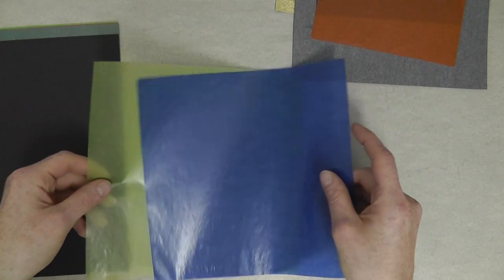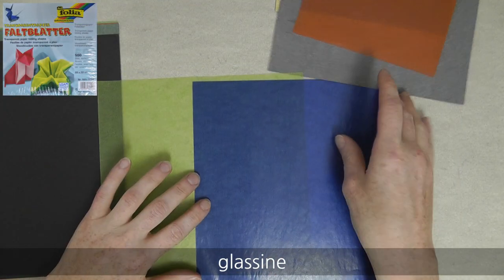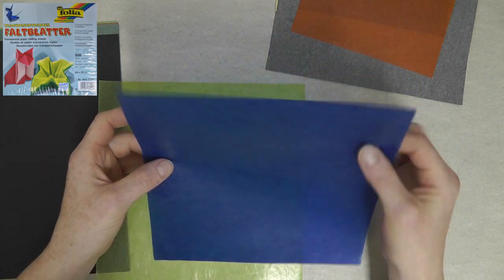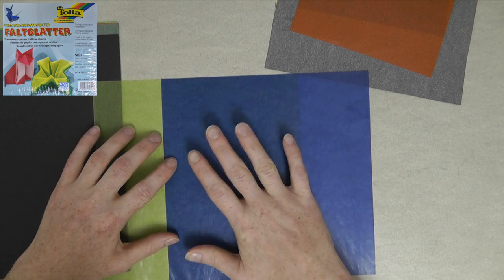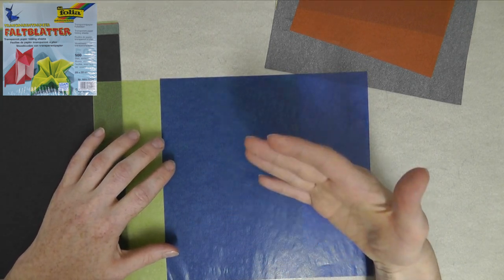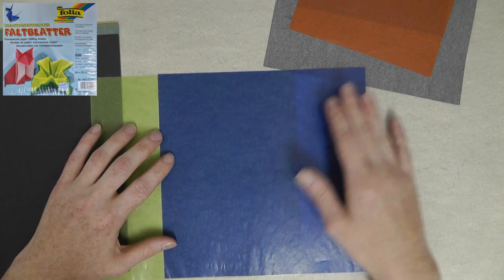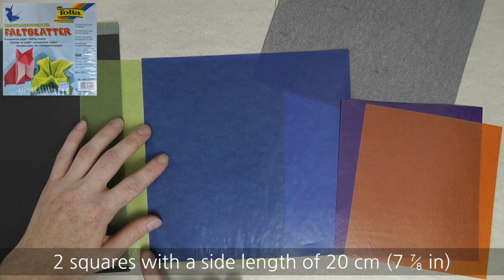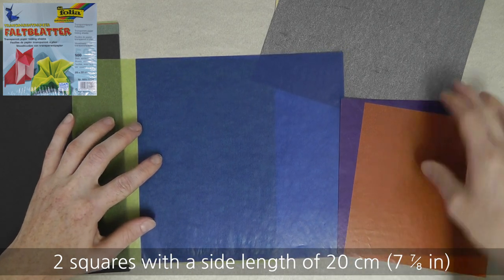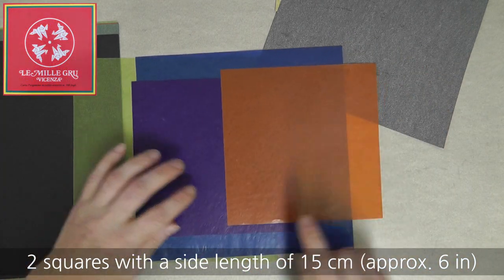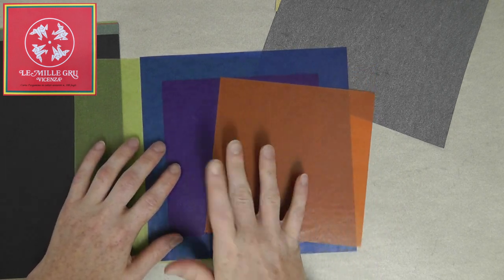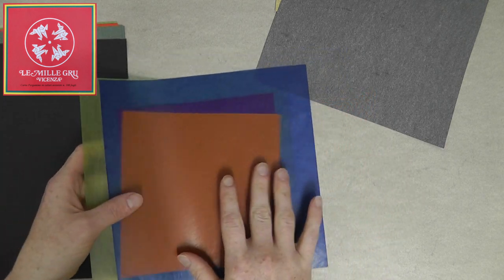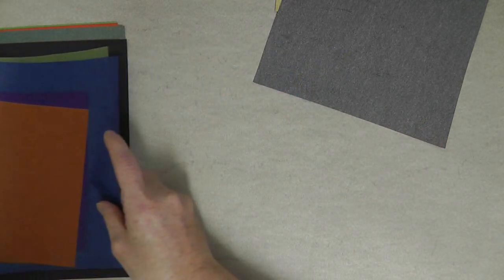And the next ones I think I also included the same colors, which is Glacine. This is very transparent paper. It's very light, very crisp, and it's especially beautiful if you fold patterns into it and then hang them on a window, because you get these beautiful backlighting effects. And I included two sheets with a side length of 20 cm, and two sheets with a side length of 15 cm, and I think I might have used slightly different colors in the different sets, but I did try to mix it up and make it really nice and interesting.